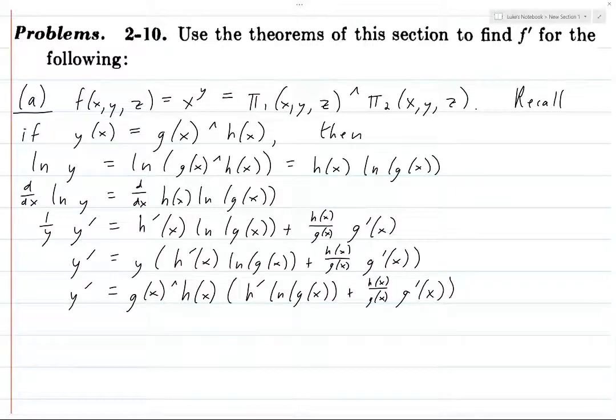Okay, so the f that we're starting with is equal to pi 1 to the power of pi 2. So f prime equals... And the other thing is, note that everything I did here is in one dimension. Normally you'd think of x as a one-dimensional variable, but everything that I did here would hold in multiple dimensions.